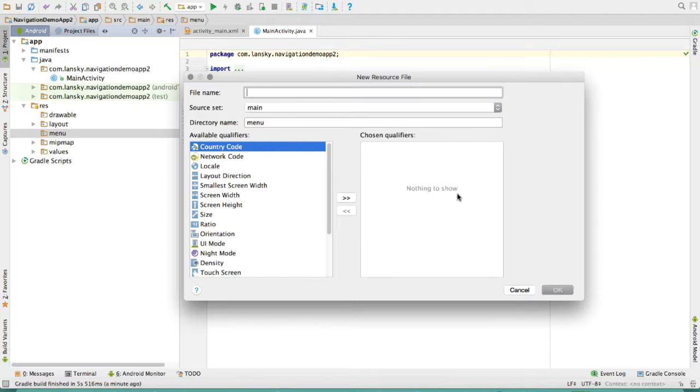We can name it anything we want, but if you have many activities, you should name it as connected. For example, for each of your activities that has a navigation drawer, you may have different navigation items. For that, you should create a different resource file. So you could connect the name of the activity to the word drawer.xml. In this case, our layout is activity_main, so we could type activity_main and then connect underscore drawer.